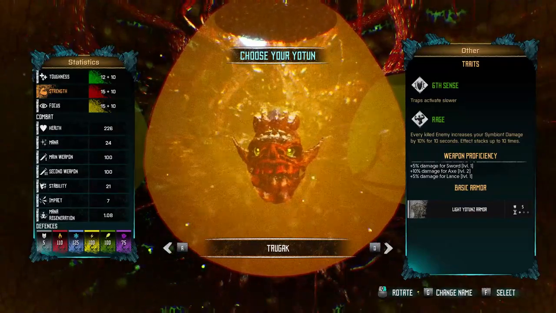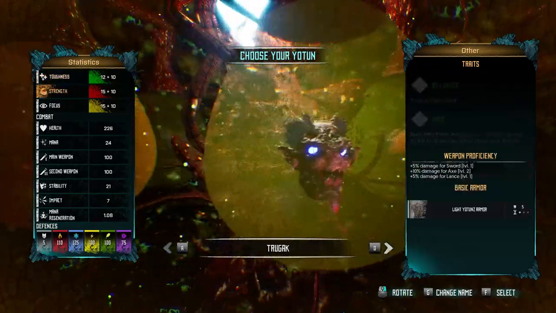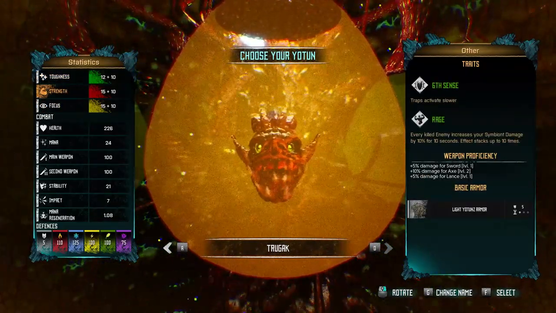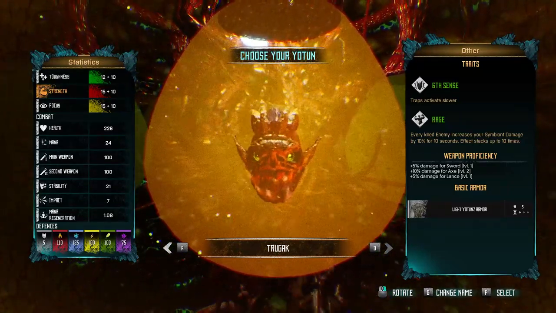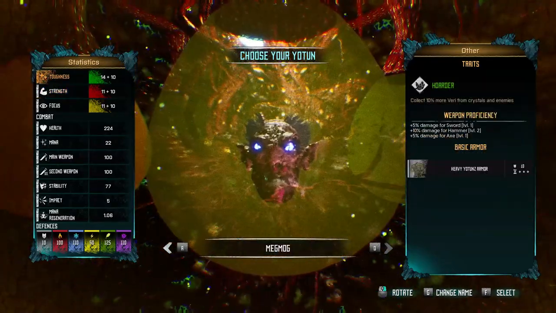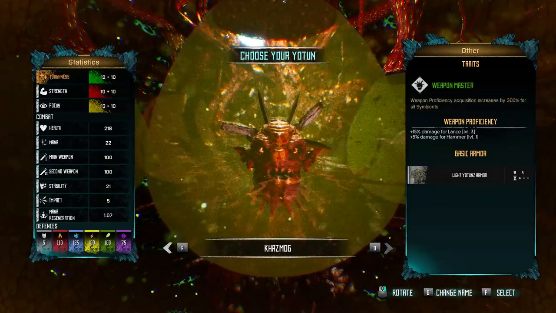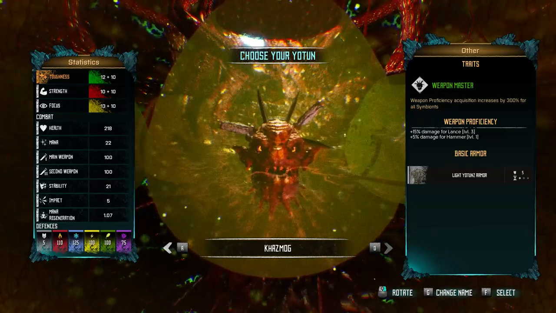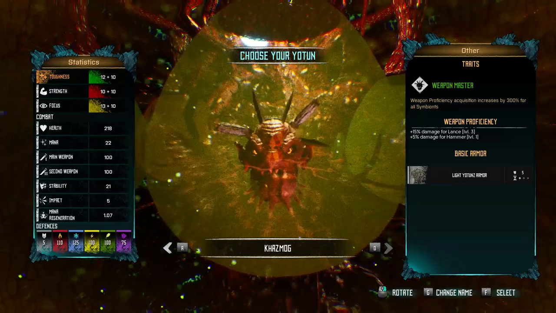All right, so this is where you can choose your new Yotun, and notice that they all have, okay, well, not all of them, but at least one of them has two. Sixth Sense, traps activate slower. Okay. Rage, every kill enemy increases your symbiont damage by 10%. Symbiont is your main weapon. Effect stacks for 10 times, that's pretty cool. Let me see. Hoarder, collect 10% more Vary from crystals and enemies. Also cool. Weapon mass proficiency acquisition increases by 300% for all symbionts, and he has a level 3 proficiency for the lance. So already this one's looking pretty good out the door.